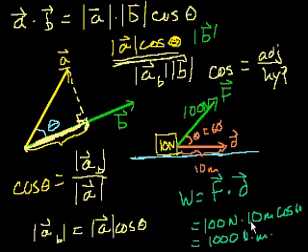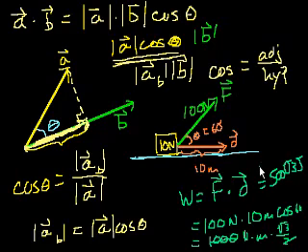Cosine of 60 is what? It's square root of 3 over 2, if I remember correctly. So times the square root of 3 over 2. So this becomes 500 square roots of 3 joules, whatever that is. It's, I don't know, 700 something. I'm guessing. Maybe it's 800 something. I'm not quite sure. But the important thing to realize is that the dot product is useful. It applies to work. It calculates what component of one vector goes in the direction of the other.